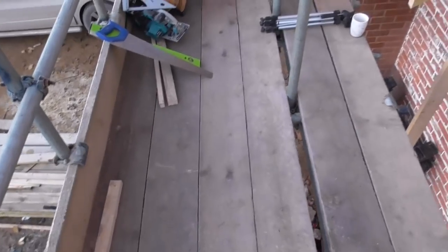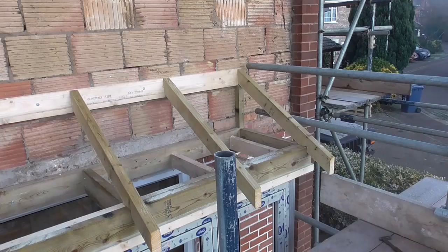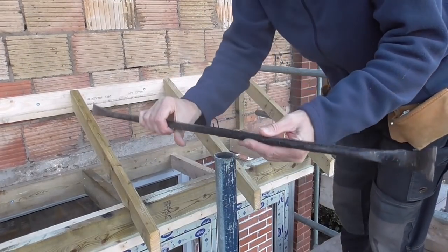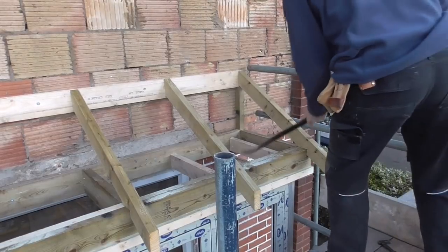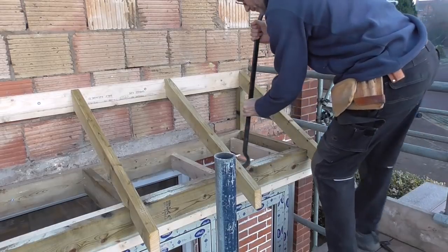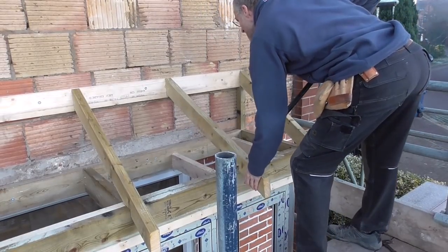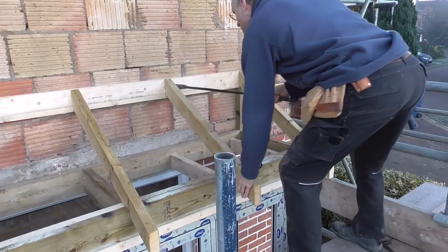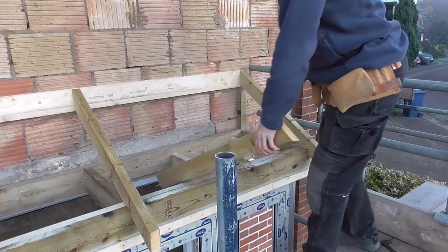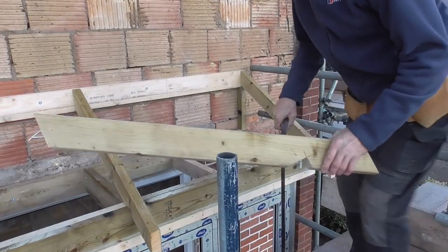The scaffold's a freestanding scaffold. I'm going to put the tripod on. It may be a bit wobbly, so let's keep our fingers crossed and hope for the best. Oh, got the big breaker bar on the job. That'll get him off. Try and get these rafters off without splitting them up too much, then obviously we can reuse them.